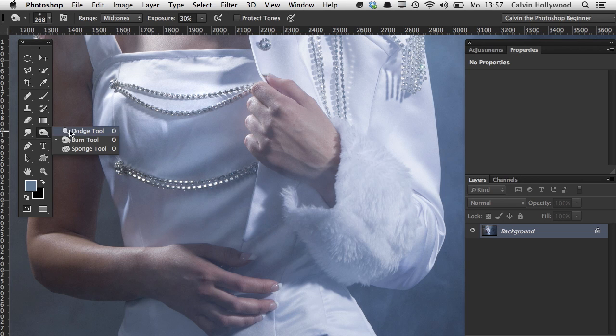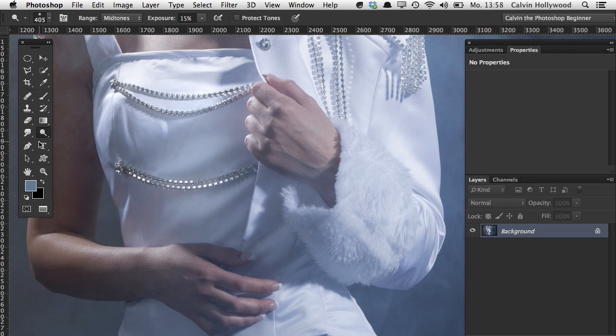The coolest thing, which I use very often and which many professionals do not know, is this: when you have the dodge tool, and let's say you'd like to brighten the highlights here a little bit, and you'd like to darken not the highlights, but the midtones. If you'd like to darken the midtones a little bit, you don't have to switch to the burn tool. Just press your Alt key and then you are on the burn tool with exactly the same settings. Many people do not know this, but this is a very fast way to switch between the dodge and the burn tools, if you need exactly the same settings, midtones and maybe an exposure of 15%.